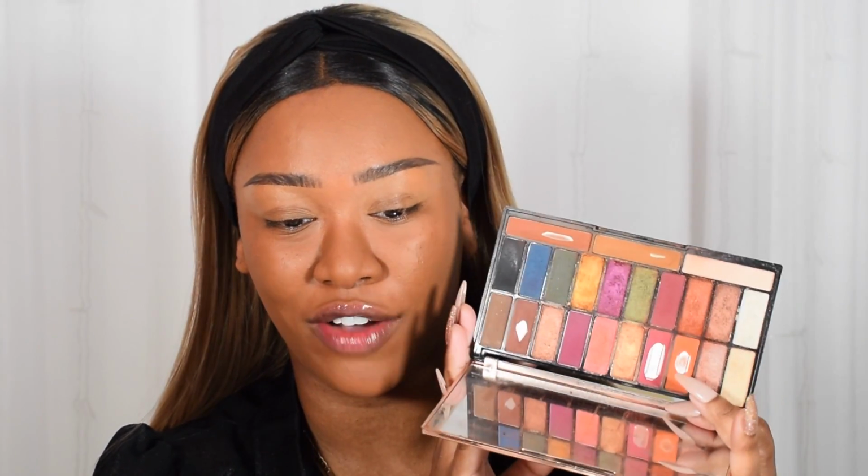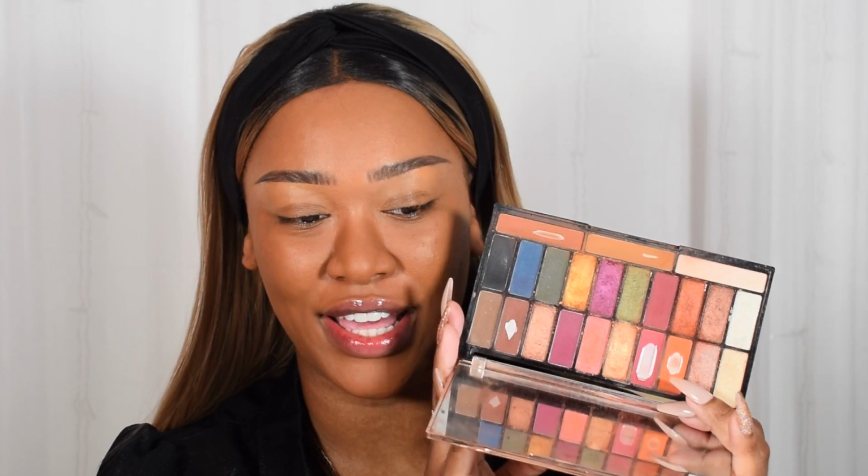So for eyeshadow, I pulled out my Tropical Paradise palette because I've been getting loads of requests to use more of my palette. So I thought we'd do a neutral glam look using my very well loved, as you guys can see, favorite shades in here. The colorful shades don't tend to get used as much because when I go for colorful looks, I of course use my Tropical Carnival palette. So for this one, I kind of just reach for the neutrals in here.